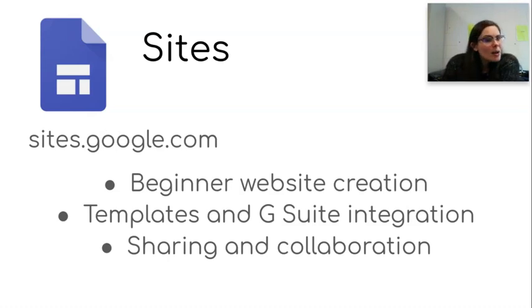Next up is Google Sites. Now this one I think a lot of people aren't totally familiar with, but I think it's a pretty useful tool. So if you've looked at the Media Center websites that have the teacher portal and the student portal, both of those Media Center websites were created using Google Sites. So all educators get access to Google Sites, and it's basically a beginner website creation. So you can create your own website very easily.